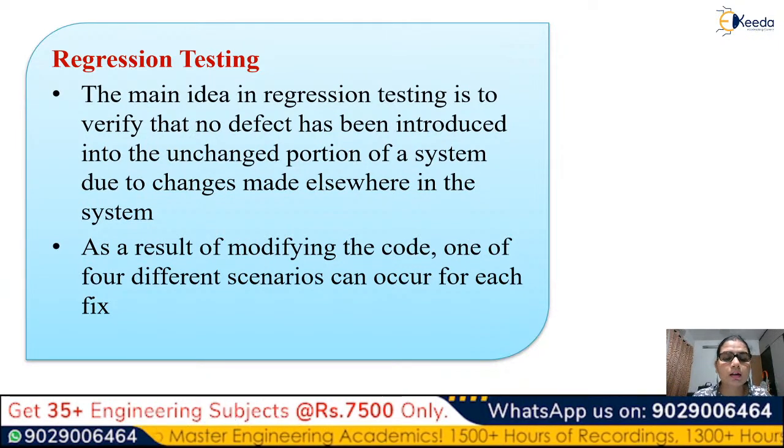Let us talk about regression testing. The main idea in regression testing is to verify that even in the unchanged portion, no defect has been encountered or introduced. Sometimes a software tester itself introduces some defects to find out, even if there is a change, how the system will work. Remember, we will not touch the actual code. Whatever the developers have given to us as a software tester, we will not touch the code. In fact, we will make a replica of that code, with the same files, binary files, exe file, whatever is needed.